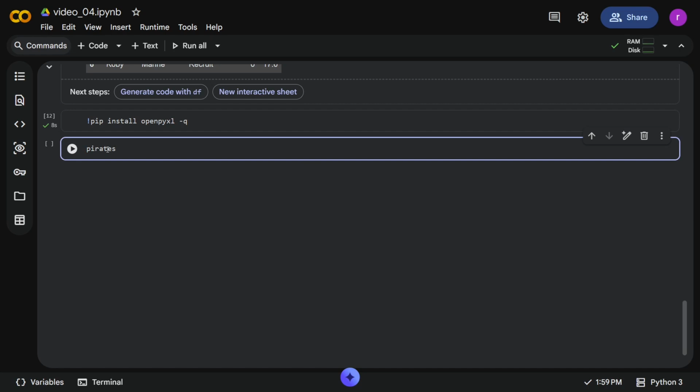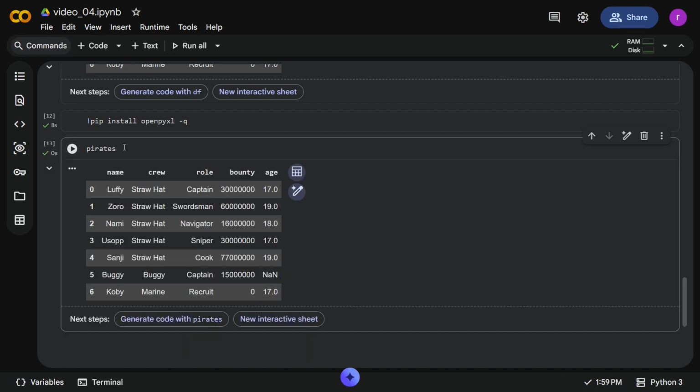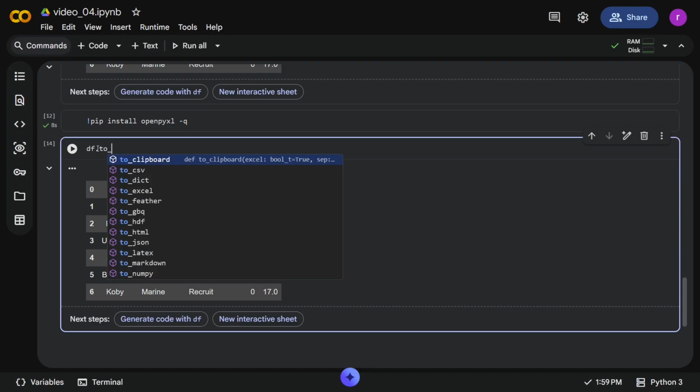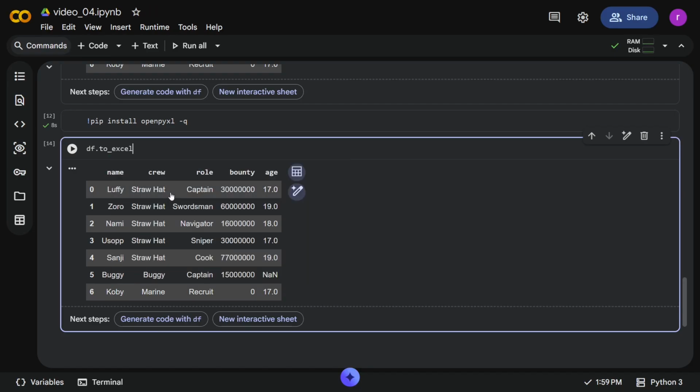We still have it, and df should be the same one. So it's all the same. df2, and one of the options is to_excel, and then we specify the name of the file.